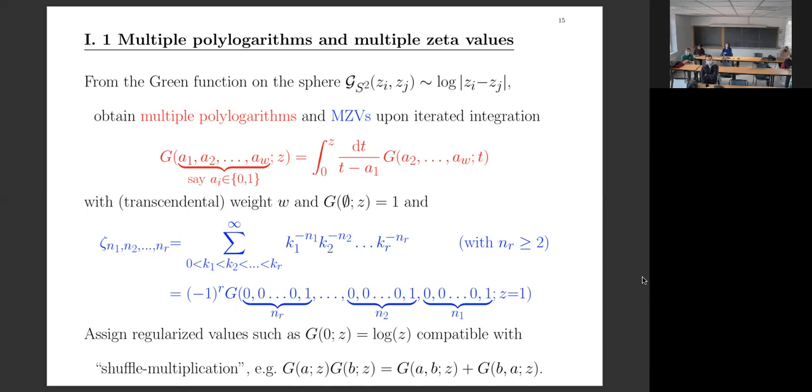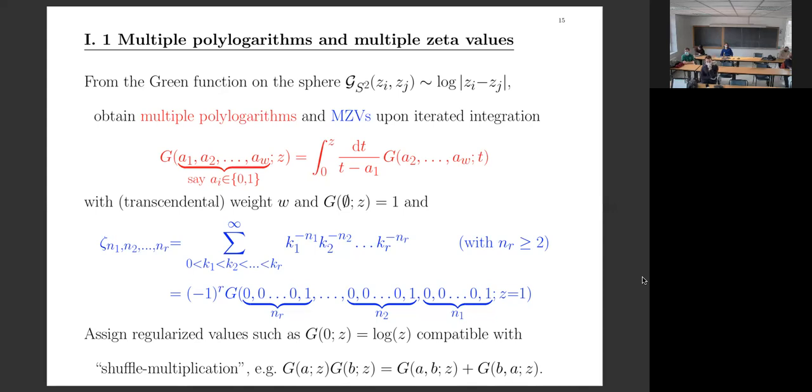And one way to talk about the resulting function space of primitives is to define multiple polylogarithms recursively, as done here. Start with a shorter polylogarithm on the right-hand side and integrate it against the d log form, here d log t minus a1. So with this recursive step, you build larger polylogarithms, and this space is by construction closed under taking primitives. So this is how you go step by step through open string punctures, if you integrate one at a time.